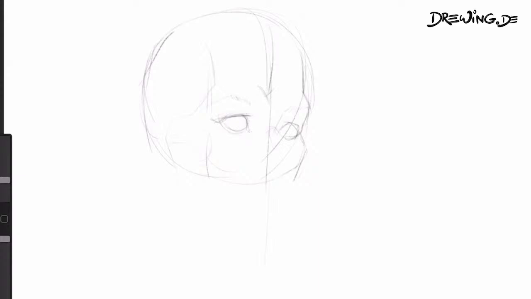So, alright, I think it would be rather slim, a bit like that. For simplicity's sake, we could just try to make the head look a bit more like a skull. So somewhere like here would be the border of the skull, and we could darken the area over there, making it look more like a skull.